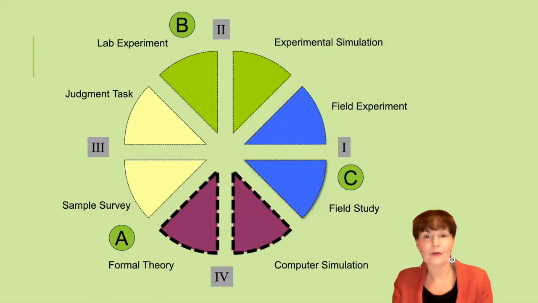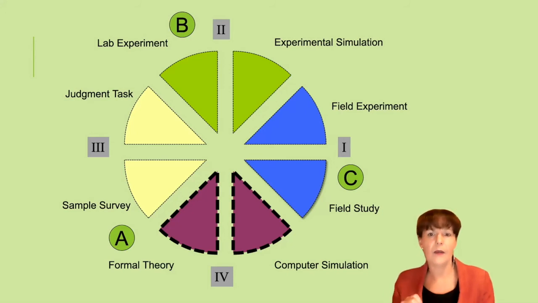Okay, and then last but not least, quadrant 4. These are what we call the theoretical strategies. Again, there are 2 specific strategies within this general category: formal theory or literature reviews and computer simulation. As you can see from the pie, neither of them are very good in precision of measuring behavior, simply because there is no behavior to measure, because these do not involve empirical work, so they do not involve real people.